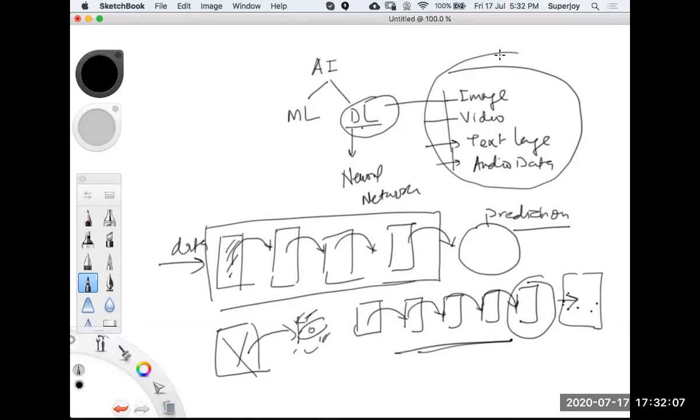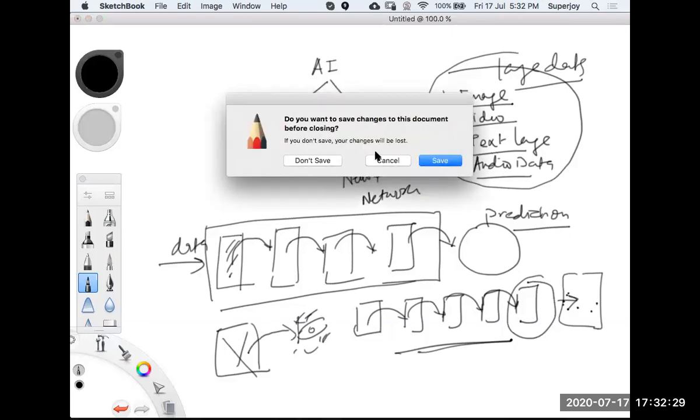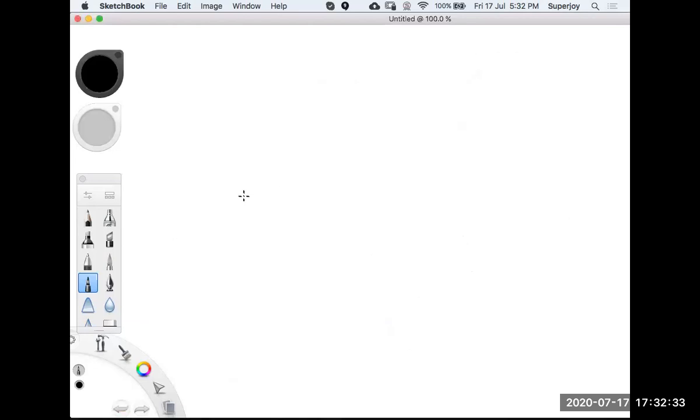So whenever you have a large data set, बहुत बड़ा है. Generally, the large data set will happen if you have data in image format or video format or text format or audio format. Then you have to use deep learning, right? And guys, always using deep learning is not a very good idea. ऐसा नहीं है कि deep learning हर जगह ही अच्छा काम करेगी. No.